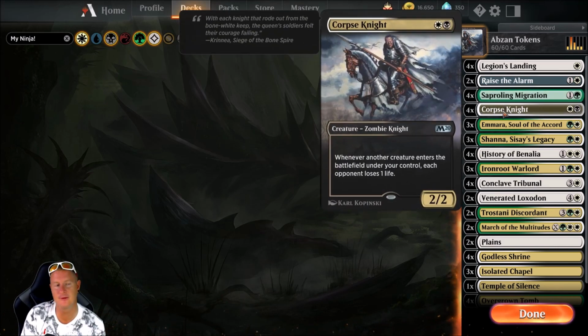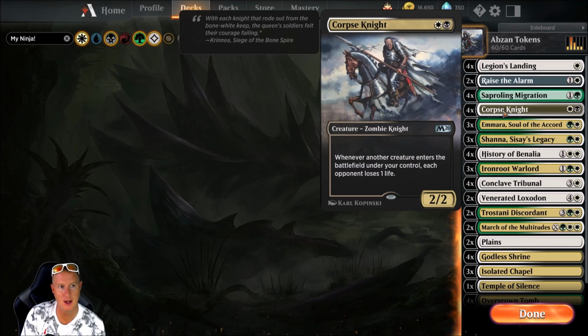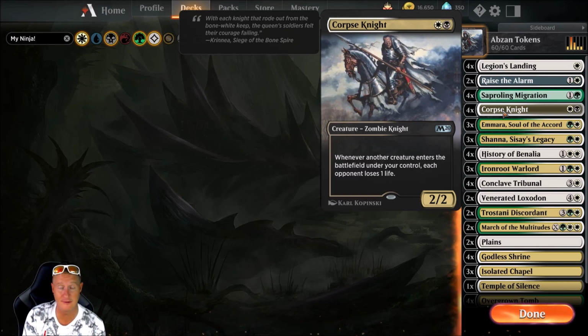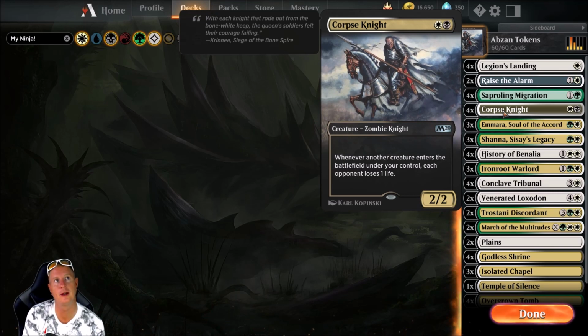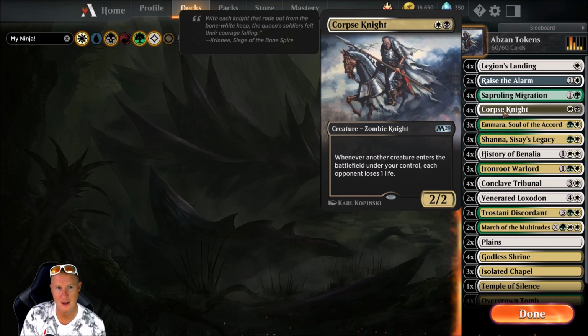Corpse Knight. The deck is kind of centered around Corpse Knight. It's a 2-drop in the Orzhov colors. Whenever another creature enters the battlefield under your control, each opponent loses 1 life. Yeah, we're going to be triggering that quite a bit. Now, Cruel Celebrant is another option. When one of your creatures dies, each opponent loses 1 life and you gain 1 life, kind of thing.